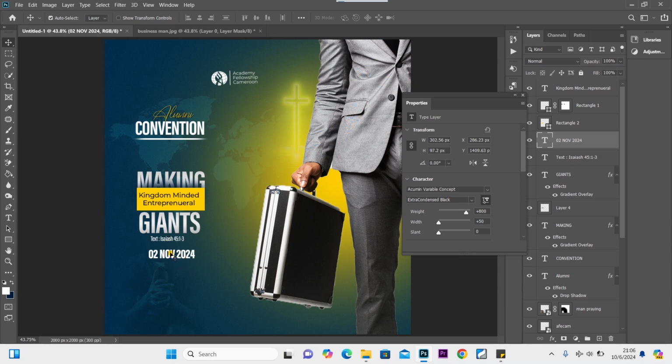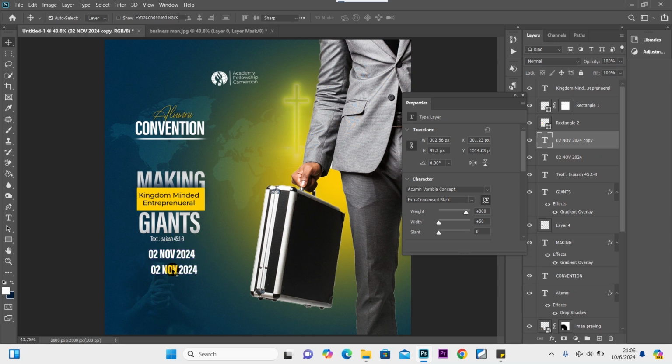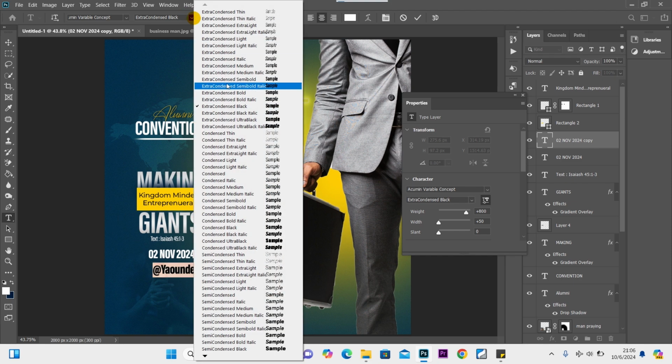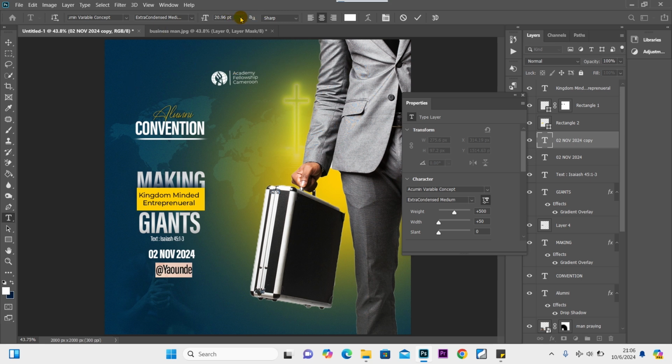And create a copy. Type in at Yaoundé like that. Now change the fonts to medium, and I'll drop the size to say 16. This looks better.